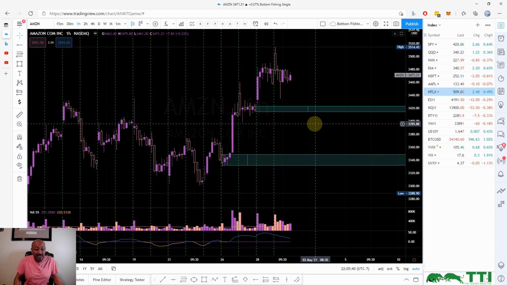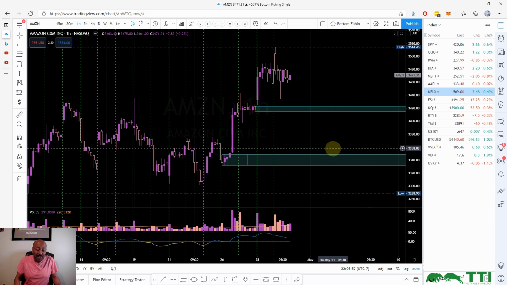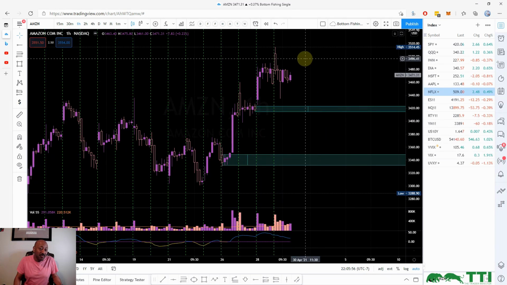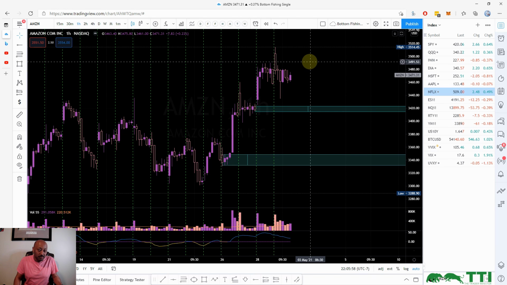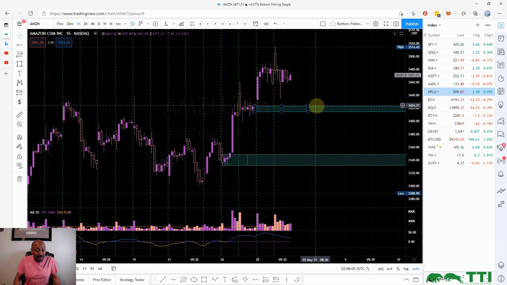You don't know how much the institutions are going to use the earning as an excuse to take the price down, or they're happy to just keep driving the price up. So because we don't know, it's good to identify a couple of order blocks. And now when the markets open, even with the pre-market or post-market right after earning showing us a strong move up, it could still come down.